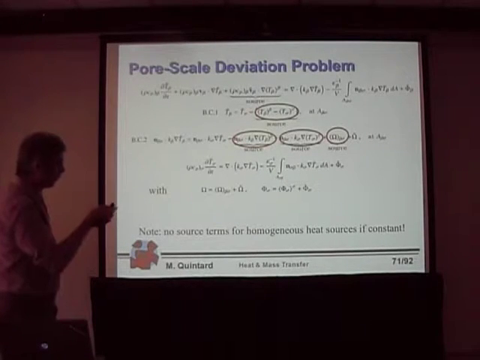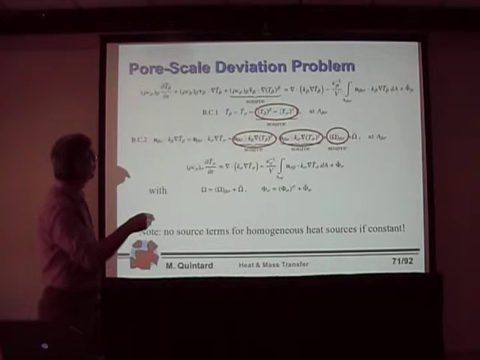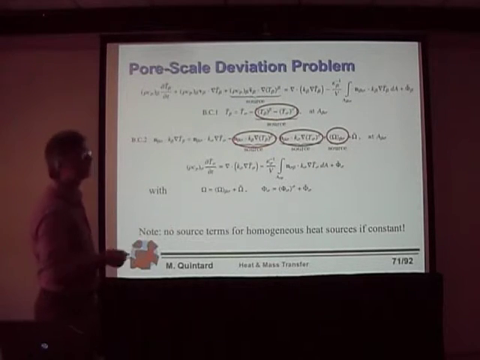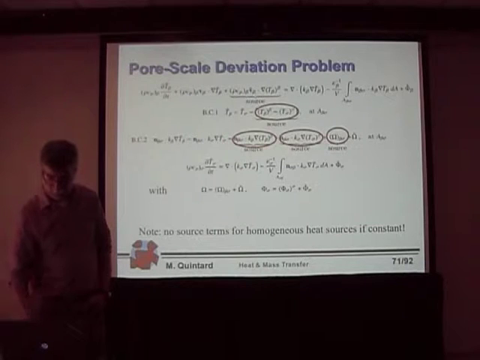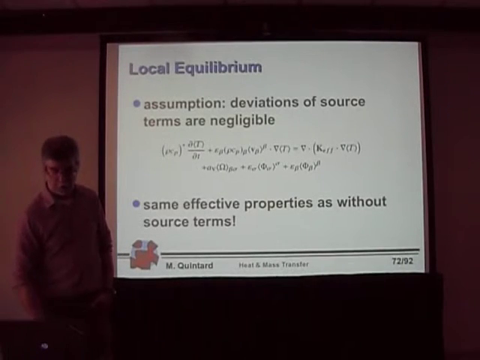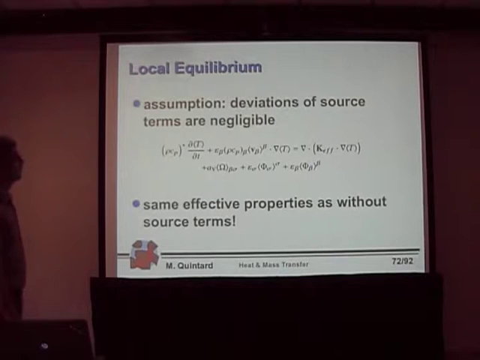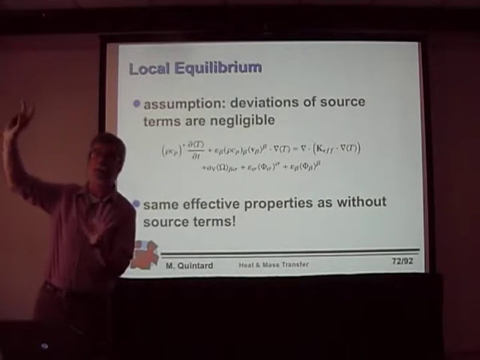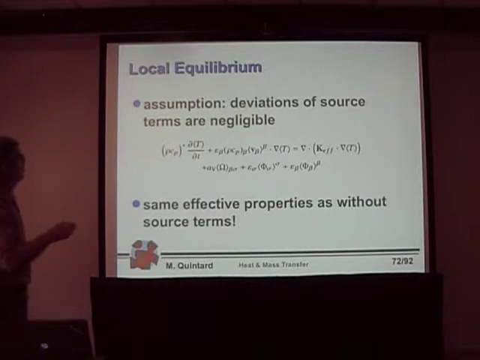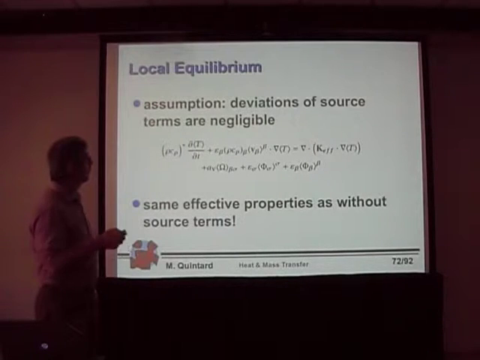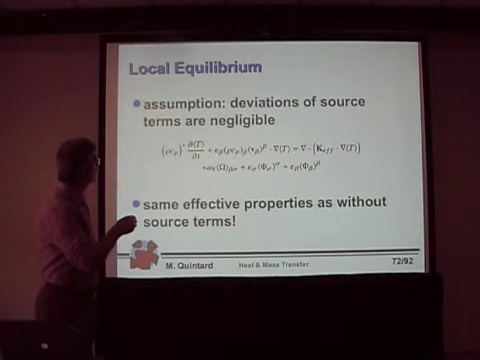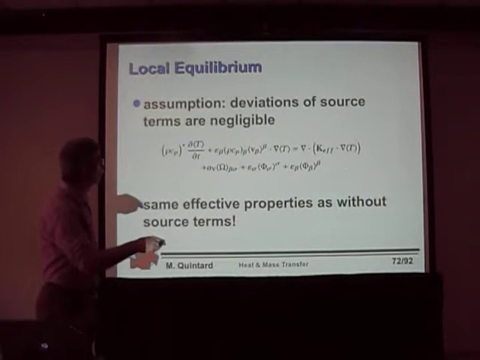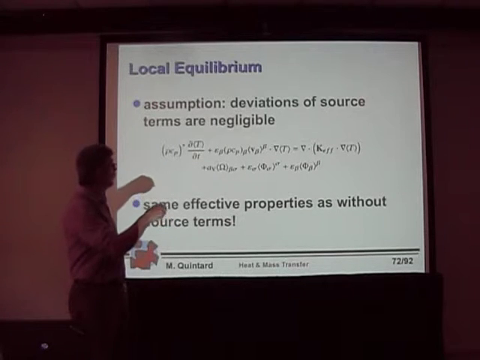So for the macroscale derivation, I have the traditional sources, and I have an additional one that comes from the heterogeneous sources. It's a long story. You can develop the 7 or 8 models I have discussed before, but I will only comment on two. The first one is the local equilibrium case, the simplest case. In the local equilibrium case, there are no longer sources besides this one. And the macroscale equation is just the dispersion equation I had before, plus those averages. Simple averages here, here, and here.